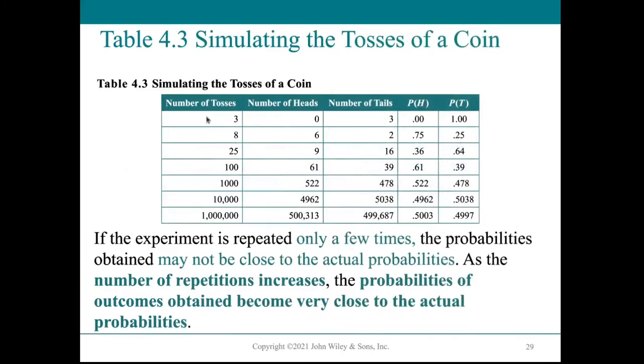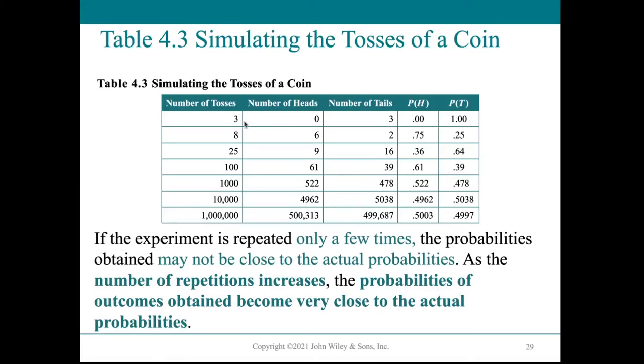So for example, here is a toss of a coin. We all know that in a coin toss, it's a 50-50 chance. But when we actually perform the coin toss, for example, you toss the coin 3 times, and every time you get a tail. So the probability will be 100% of getting a tail and 0 probability of getting a head, which is actually adverse to our understanding in classical probability, which is that both of them have a 50-50 chance.